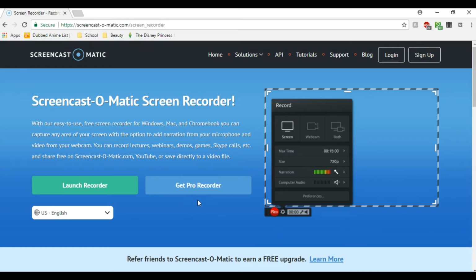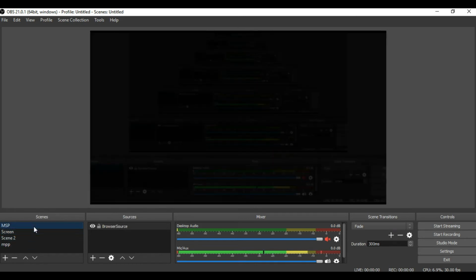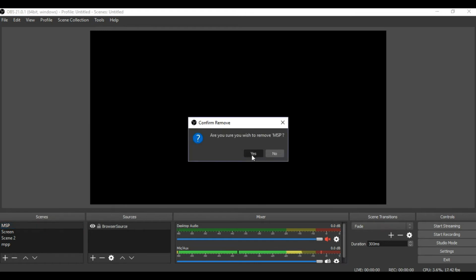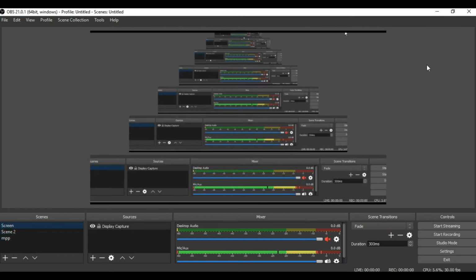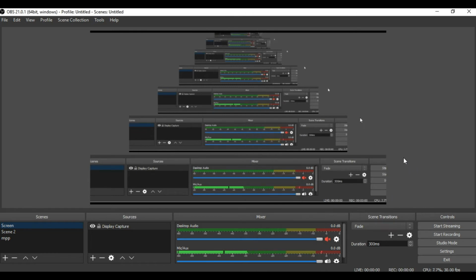I love her voice. Okay, you guys, so this is the OBS recorder. This is just recording the screen and everything. I have everything hooked up here. So I can remove that. Now, this is completely free. All of this is free. Every part of this. But it's so difficult to use.